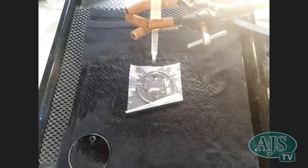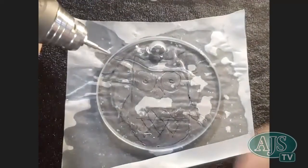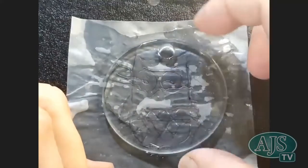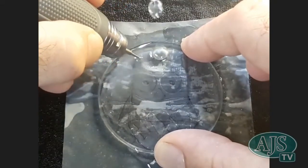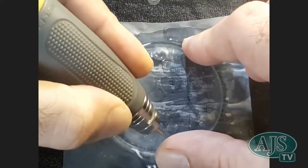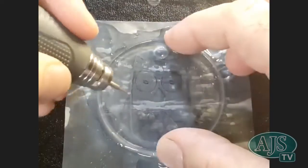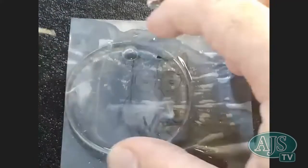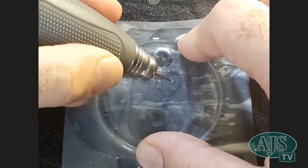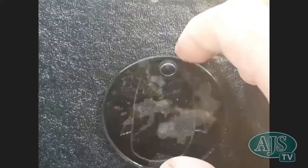Again, I'm going to start with a small ball burr, and we will zoom in a bit. I kind of know what I'm doing. I've drawn this out a couple of times this morning, so we'll just go with it. All right. Now that's enough. I'll get rid of the template. Put that down there on the floor. And it makes it a bit easier for me to see.